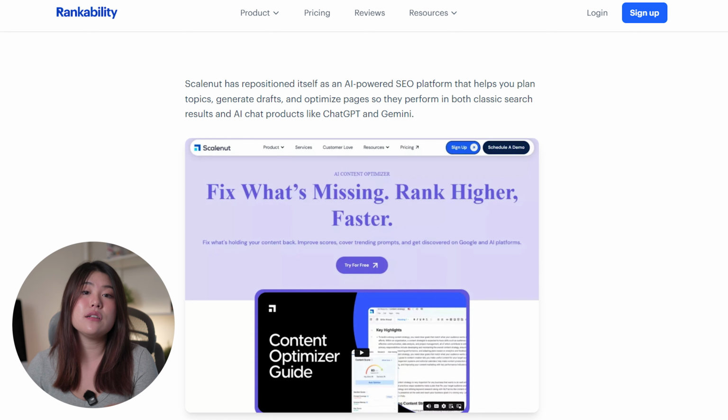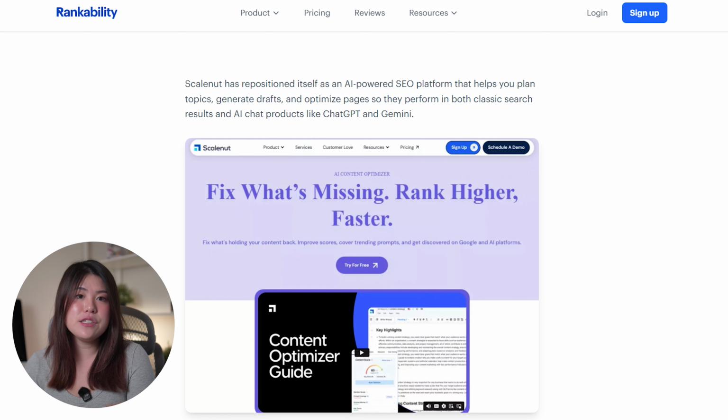What Scalenut does. Scalenut is an SEO and content planning platform built to help you research, structure, and produce long-form content designed to rank. Instead of guessing what to include in your articles, the platform analyzes ranking pages, identifies important topics, and guides you through creating content aligned with search intent. Rather than juggling separate tools for keyword research, optimization, and writing, Scalenut brings these steps into one workflow.